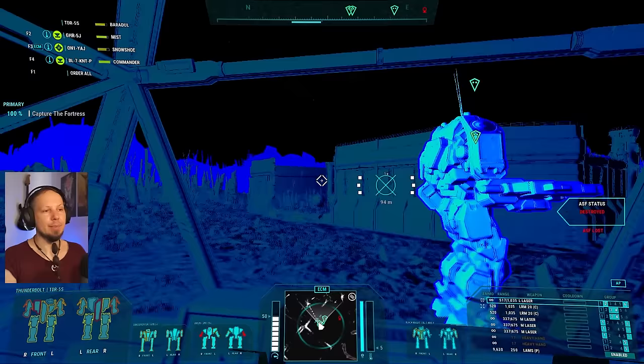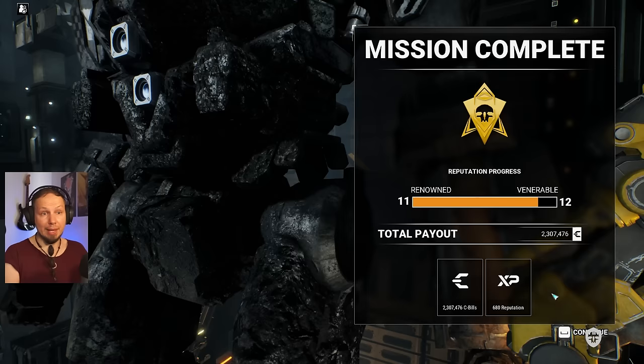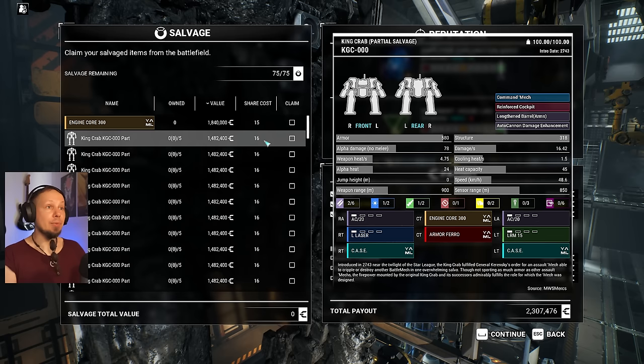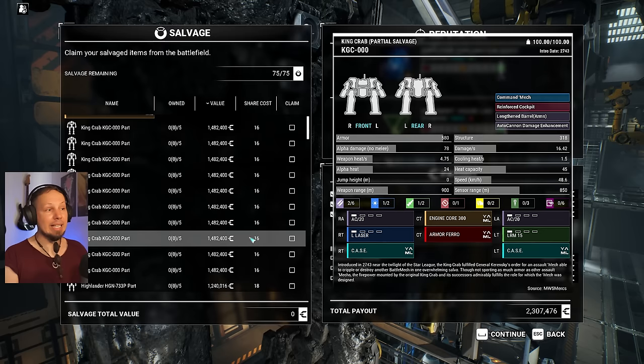It's a trade-off. Okay. Fortress mission done. It was pretty easy, actually. It was slow and steady. We took our time dealing with the base defenses at long range, so that was really what kept us going there. And yes, we can take some very nice parts here. Good old King Crab is totally available to us. We have 75 picks. Highlander is a thing I don't really enjoy.